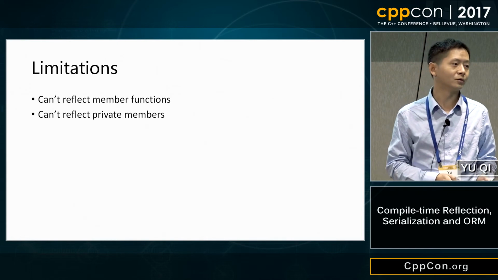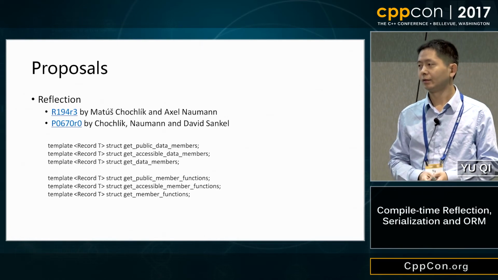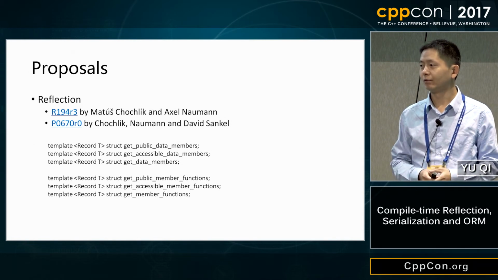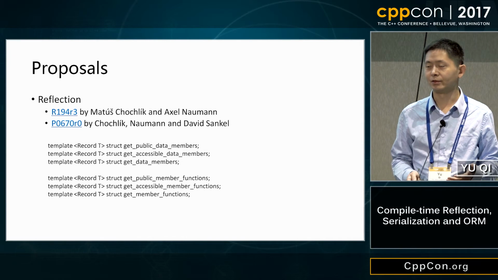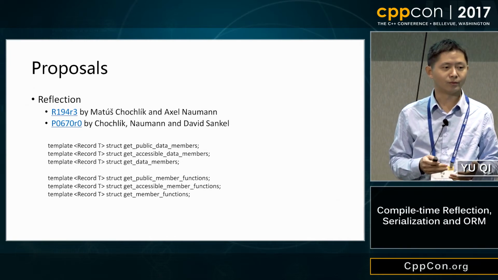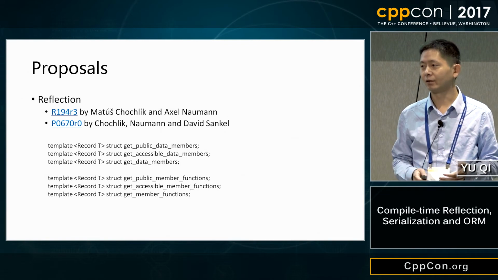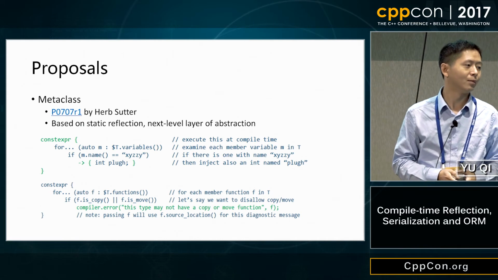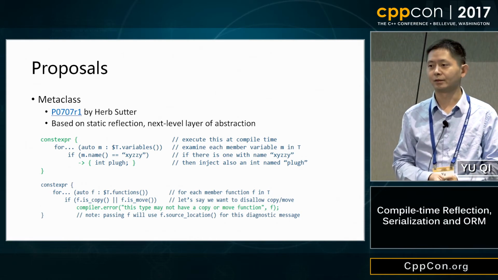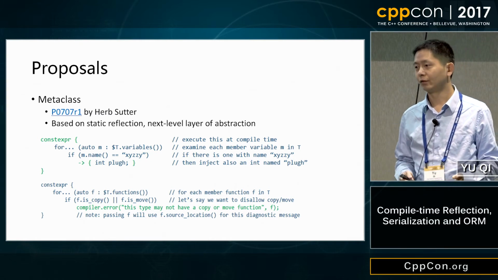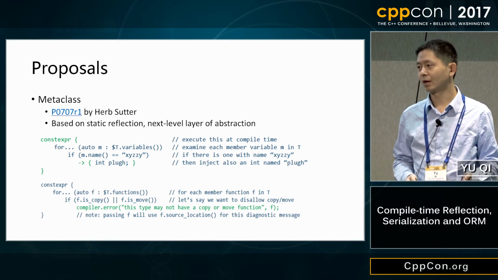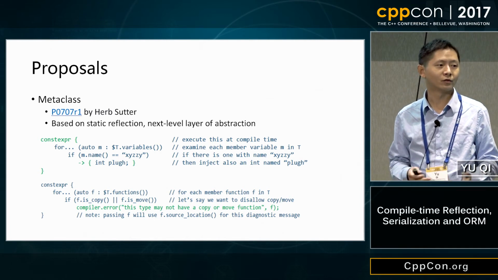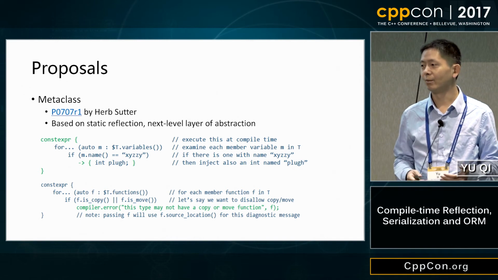Now, there are some proposals. The proposals provide reflexpr and provide some methods to get the private members and member functions. We need the compiler's help. Furthermore, there is metaclass. The metaclass is more powerful. Yeah. And we hope the proposals can become true as early as possible. Before the proposals come true, we need a practical and cross-platform reflection library. So this is the motivation of the reflection library.